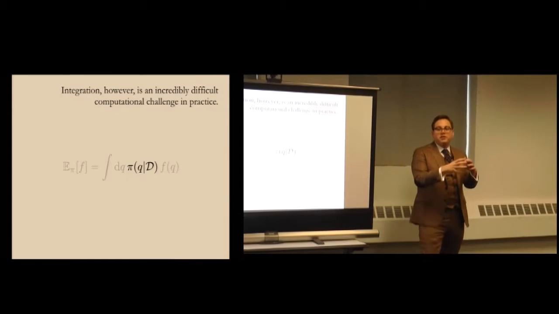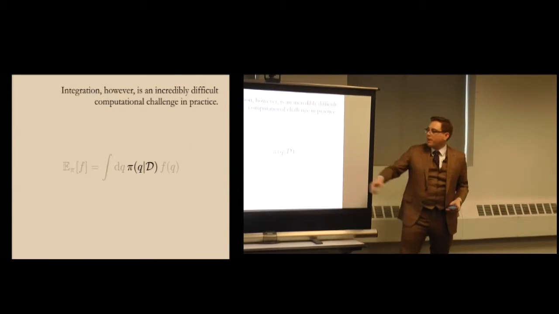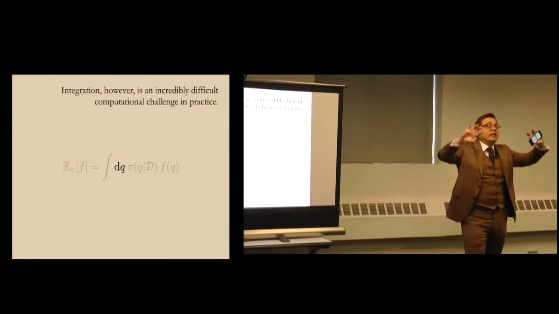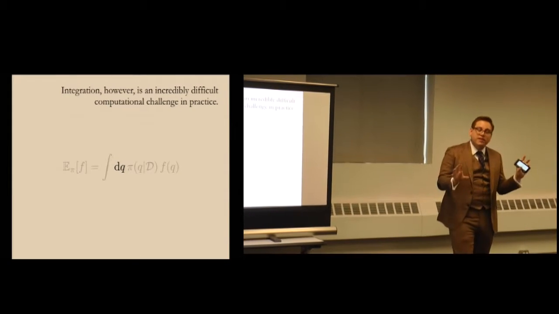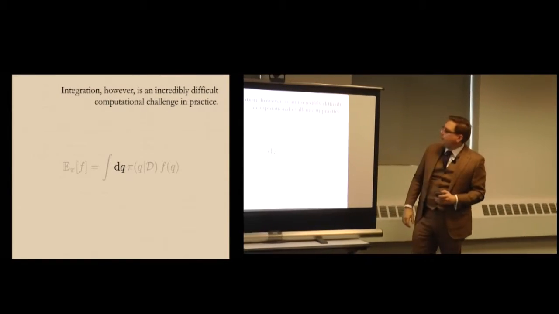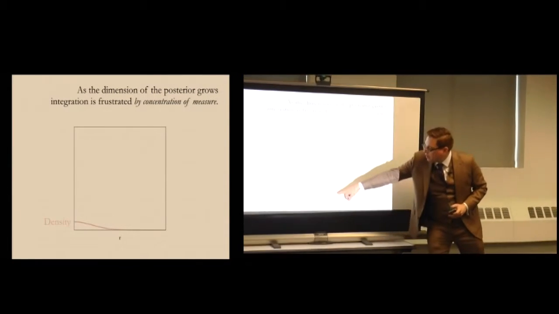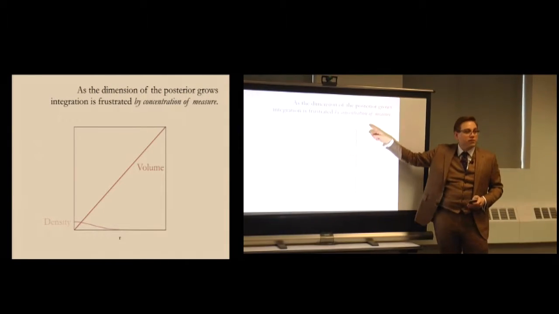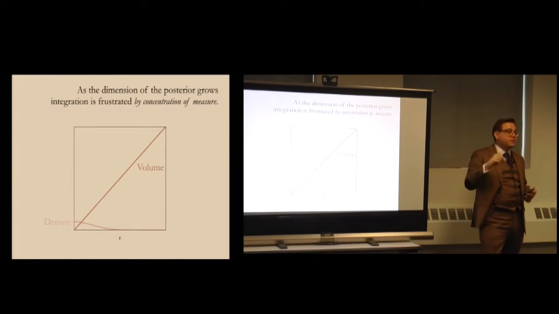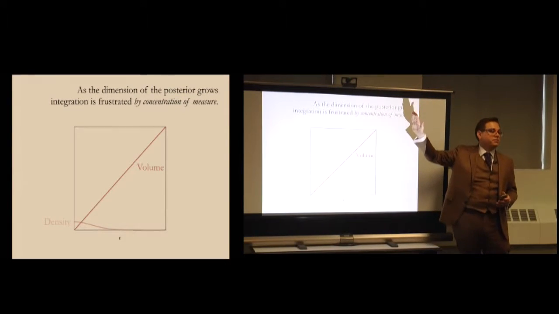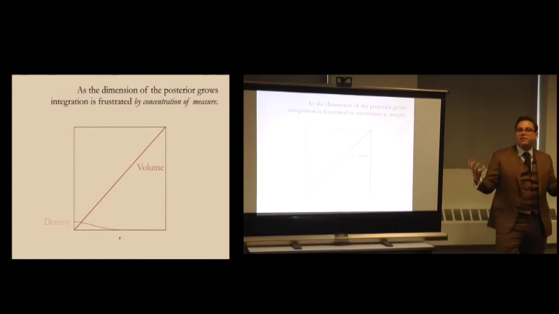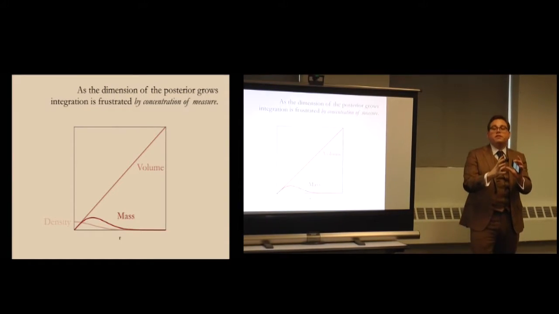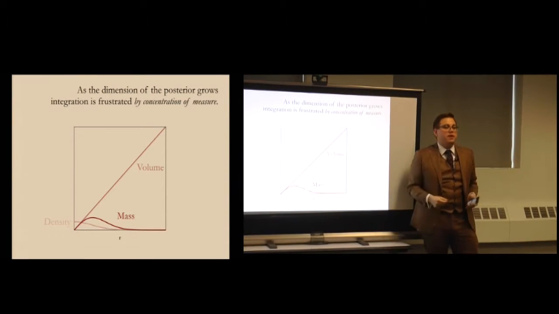Yes, the density is large at the mode, but there's not a lot of volume there. Remember, when we're doing an integral, we're integrating over volumes. While there's a little bit of volume around the mode, there's lots of volume in the tails, and these two things can compensate. What typically happens is the density falls off as we move away from the mode, but the amount of volume we have to integrate over grows, and this growth becomes exponentially large as we go into higher and higher dimensions. So we get these two balancing properties, and the probability mass, the actual parts that contribute to these integrals, are in the middle. They're on a surface that surrounds the mode.